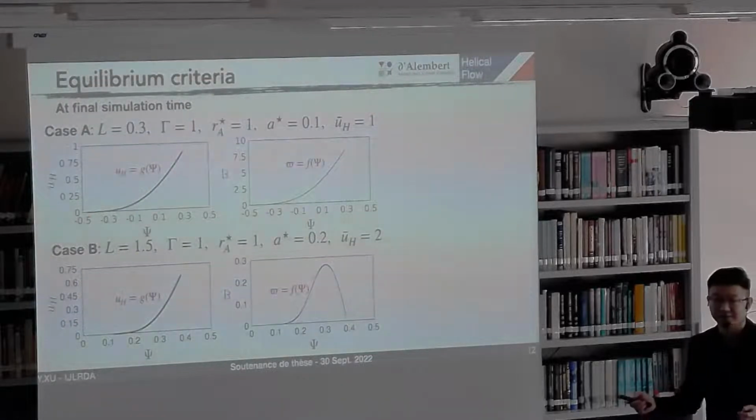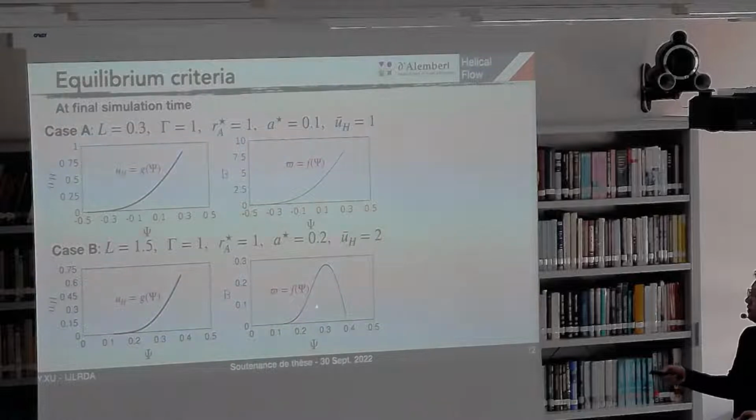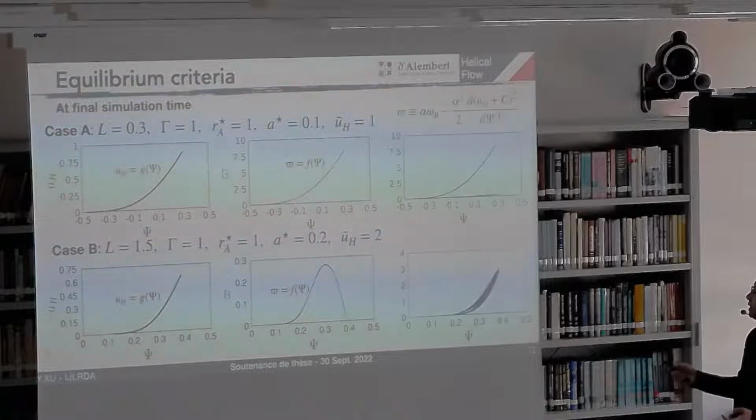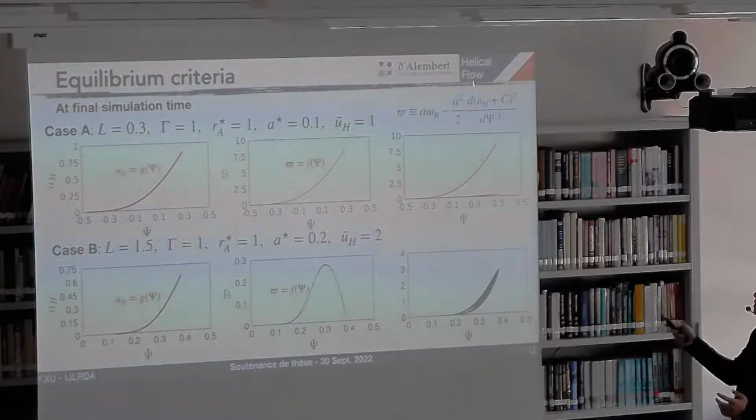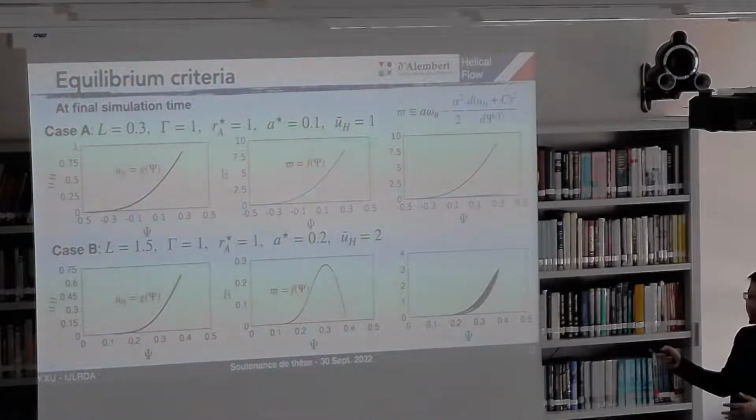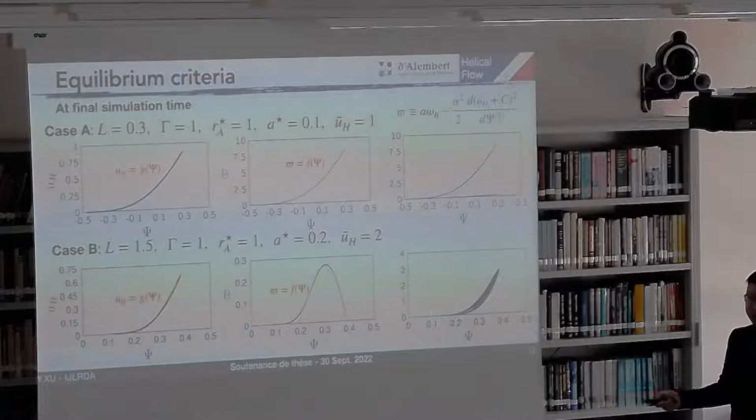We verify the flow has reached its equilibrium with the two uniform functions that we mentioned before. Here are two examples with different L and different cosines and different actual velocity. More convincing evidence is that the bar omega is the difference of the black part and the green part here. For the first case, the blue part is almost 0, so it's not so convincing, but for the second case, these are of the same order, and we can clearly see the difference between the two gives us back a uniform function, which is very convincing that we have reached equilibrium.